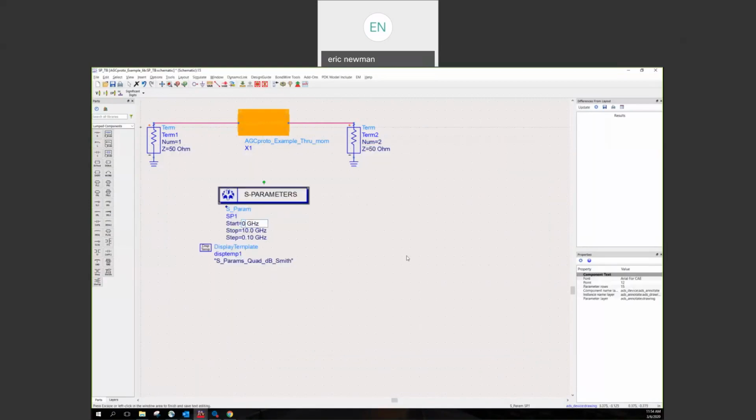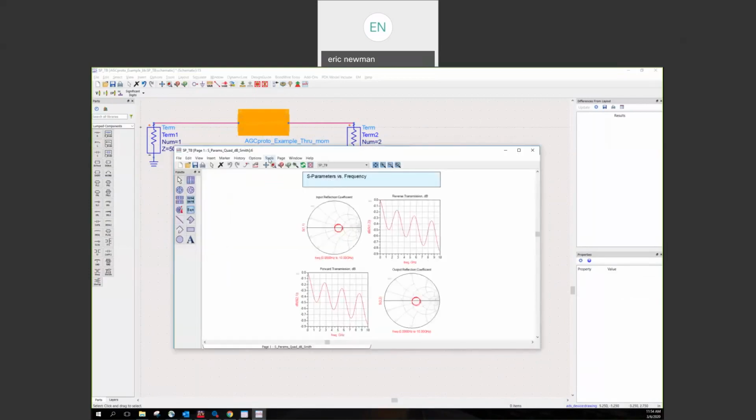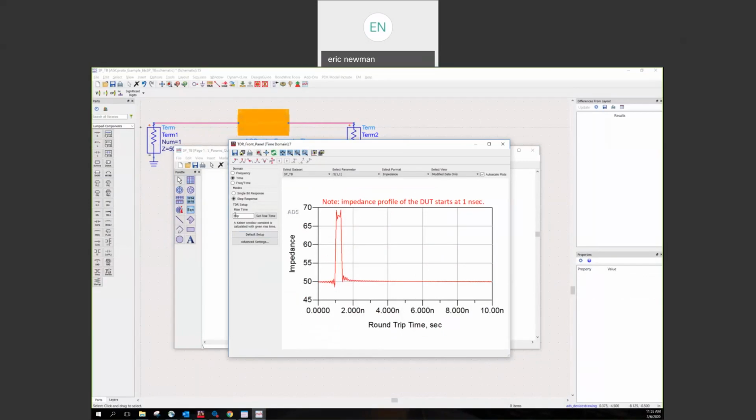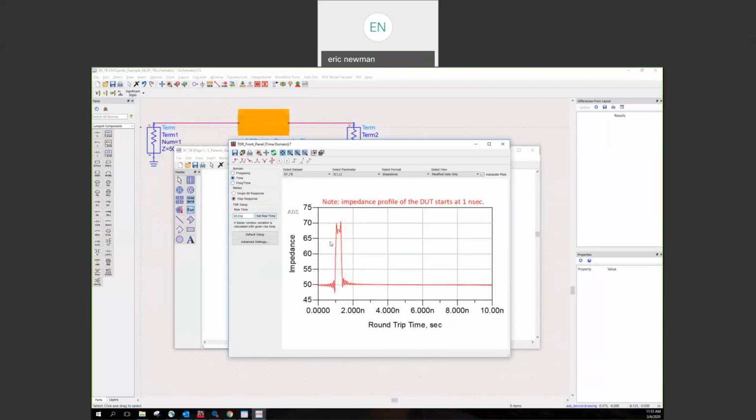Come back over in here, set that for 0. Go ahead and simulate one more time. And we'll go back to that menu. We'll select the data, and now we can go ahead and scrutinize the impedance. It's important to make sure you have a sharp enough of an edge. So often I might reduce this rise time down to say 10 picoseconds in this case. Make sure things aren't changing too much when I go back and look at this profile here. Again, north of 50 ohms, we could design this line better.